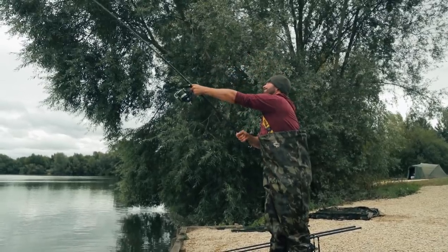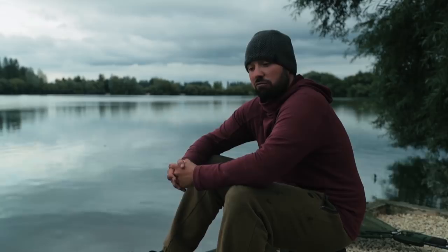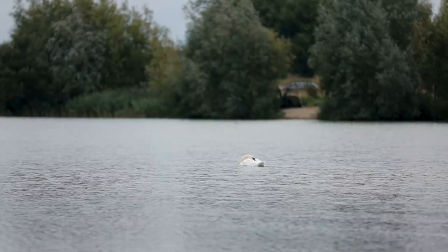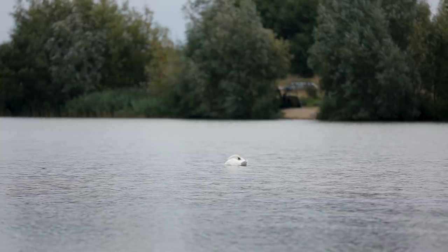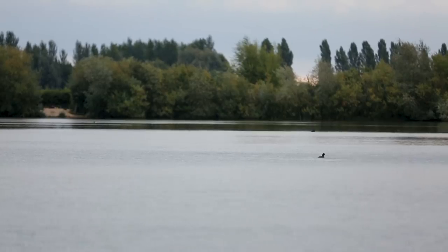Those two bites did come pretty much straight away after spotting out, so the tactic is working and I believe the fish are out there, but they've just not really kicked off as of yet. Last night was pretty hectic. They were coming around 9 o'clock and I had action all the way through the night. So I'm hoping I've got a decent bed of bait out there again now, put another 20, 30 spods out there, that they get the same reaction tonight and I get a couple more bites through the night.